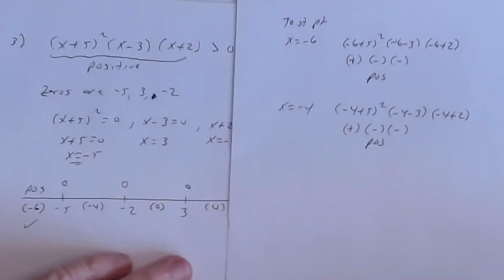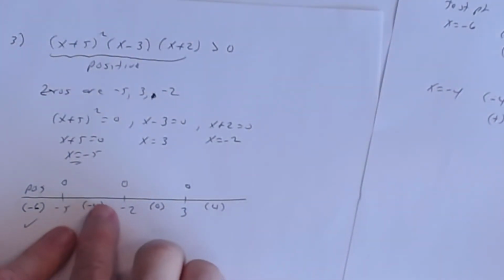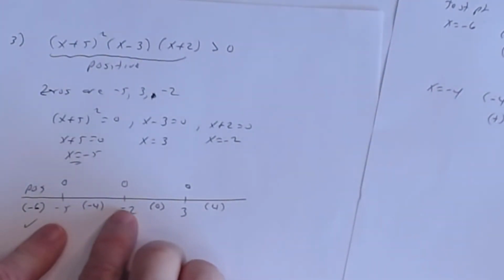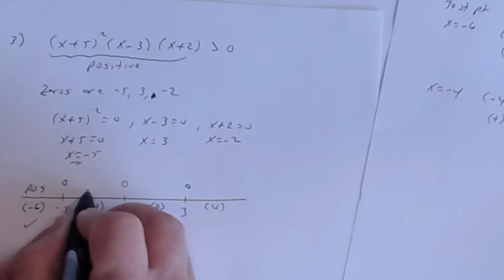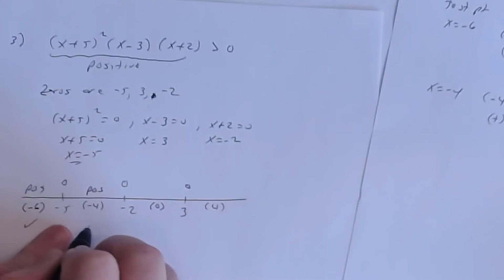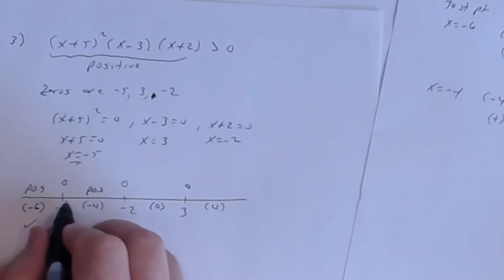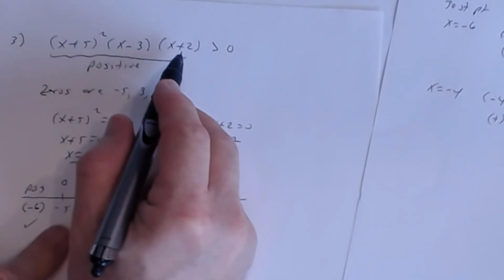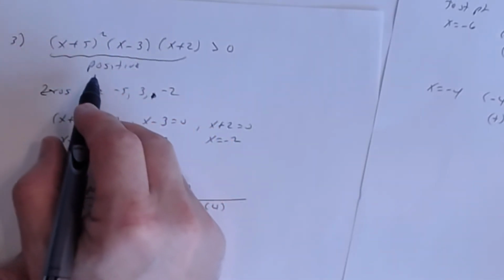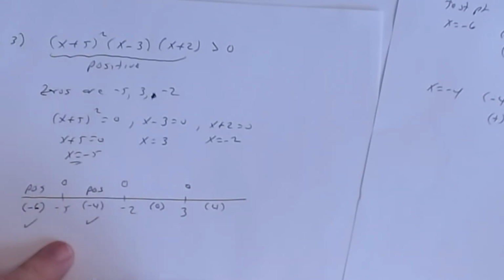So what I found there is this. In that interval as well, from negative 5 to negative 2, that is going to be positive as well. And no matter what real number I use, when I substitute into the original problem, this side is going to be positive, which is something I want. So that's also going to be a solution. So again, you have a situation where it doesn't alternate. You have positive, positive. Then you go to the next one, 0.